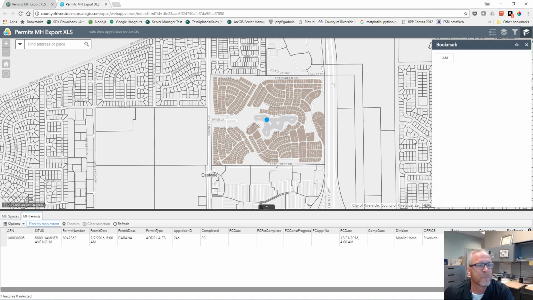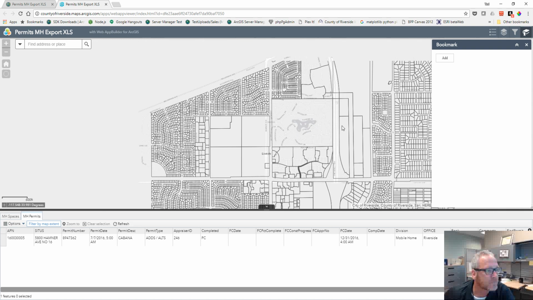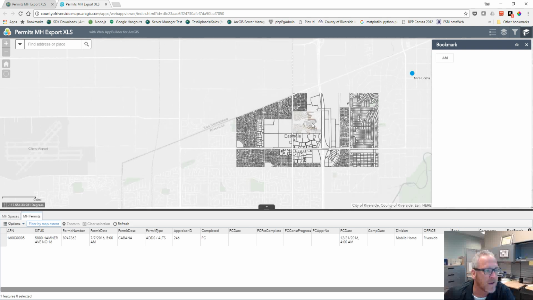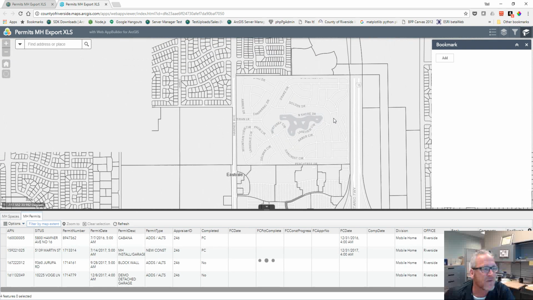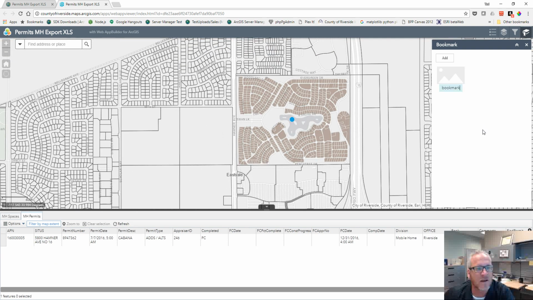We have a bookmark tool. Bookmarks are just like Internet Explorer, Chrome, Firefox, where you can bookmark your web pages. Well, here you can bookmark your location. So I'm zoomed in on Swan Lake out here in the west. If I wanted a bookmark here, I could say add, and then I would say Swan Lake.